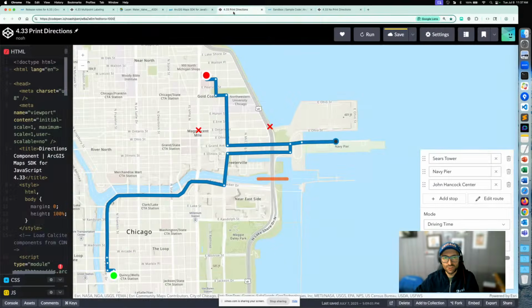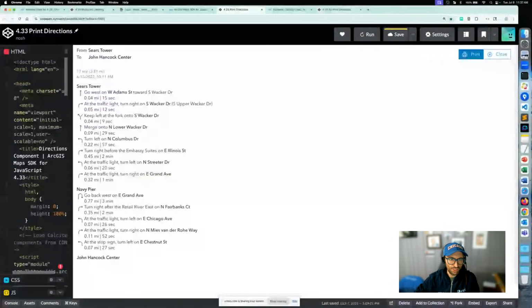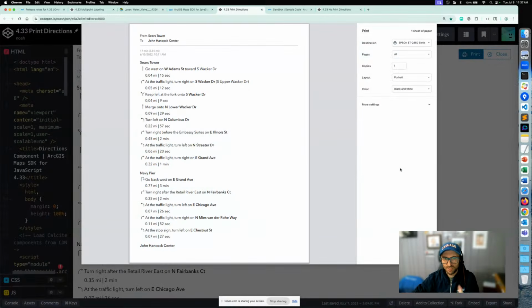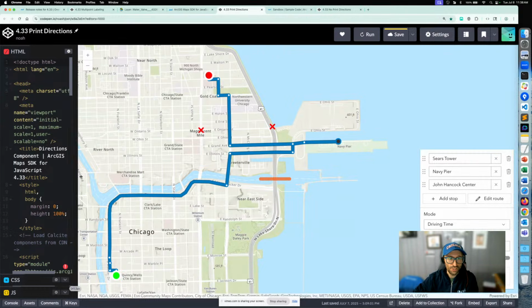So I'll show you a quick demonstration. This is in Chicago, where I'm based. So this is a common route going from Sears Tower to Navy Pier to the John Hancock Building. And if I come down to the completed route, I can click the 3 little buttons and come to the print button. I can print that, and then I'll see a preview of the turn-by-turn directions. And if I hit print again, it'll bring me to the actual printer interface, and I can see those turn-by-turn directions. And what's really cool is because we use components, the code for this is really simple.